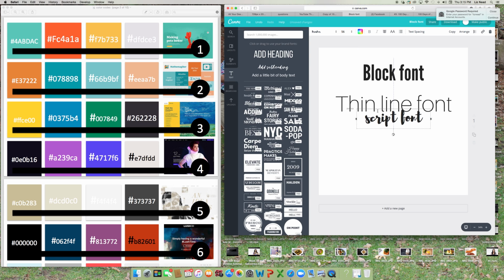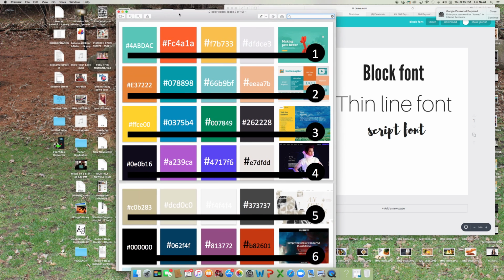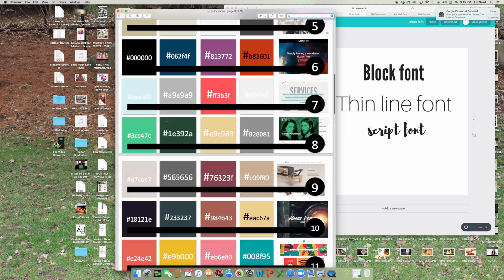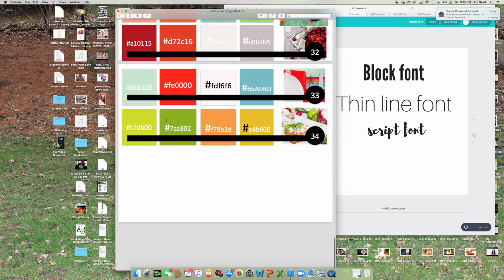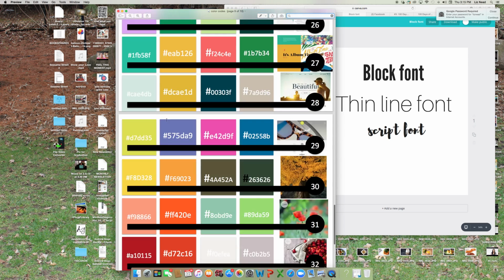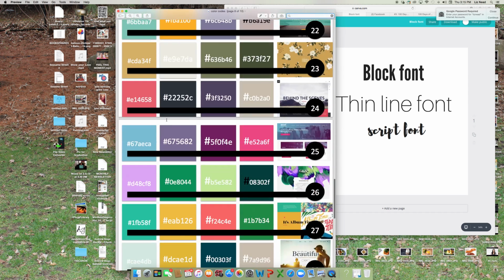All right, so now we have this. These are going to be the 3 fonts that I will use from now on going forward in all of my examples for this course. Now the next thing I wanted you to do is click on the link that says color codes in your design page, and then I want you to look at all these options. I think altogether there's 34. And just pick something that matches you.